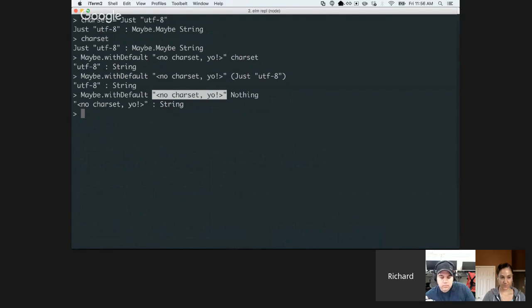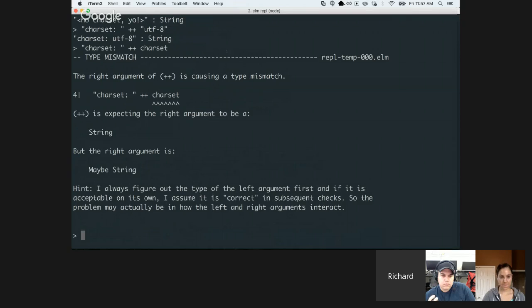I can do charset colon ++ UTF-8. That works because those are both strings. It puts them together. But if I try to do this with our charset variable, this is not going to work because charset is not a string. Charset is a Maybe String. It's going to say type mismatch. Right argument of ++ is causing a type mismatch.